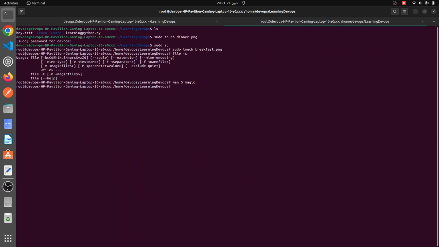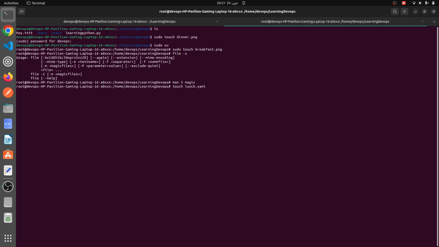Now start with the touch command. The touch command is the way to create an empty file. Now we are the root user, so we don't need the sudo command. Touch launch.yaml. A YAML file is used more in Kubernetes, Ansible, and DevOps.